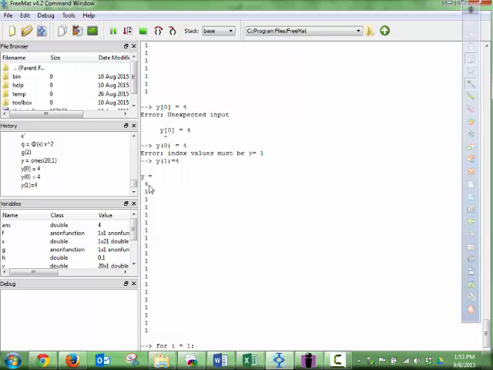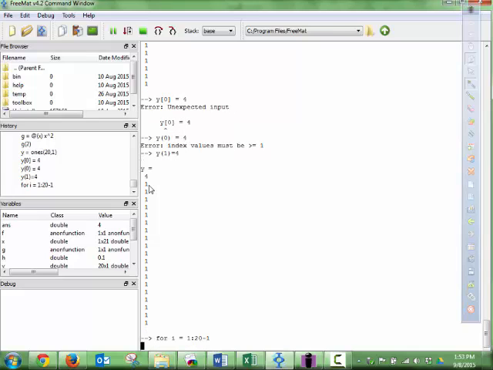What was the length again? 20? So what I'm going to do is I'm going to assign y values from the previous y values. So this is my for loop. This is the beginning of my for loop, and I press enter, and I didn't get an output. That's because Matlab knows that I'm in the middle of something here, a for loop. It's waiting for the actual stuff inside the for loop.